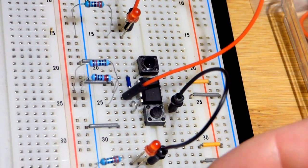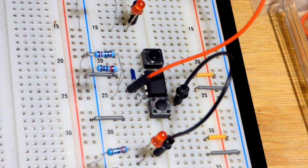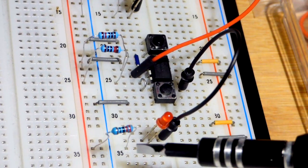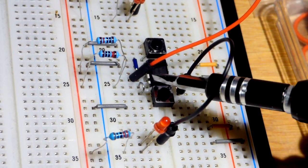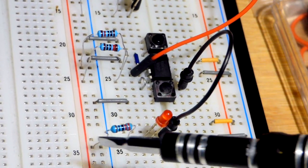And so this LED has nothing to do with what the output's doing. All it's doing is lighting up when the switch is pressed. And hopefully you can see why. So we have the resistor to the positive side of the power supply, the LED. Now it comes up here. Over here, it connects to that jumper and to both the reset pin and to this resistor to the positive. So we got positive to positive.